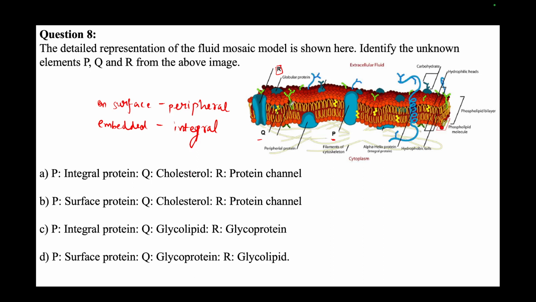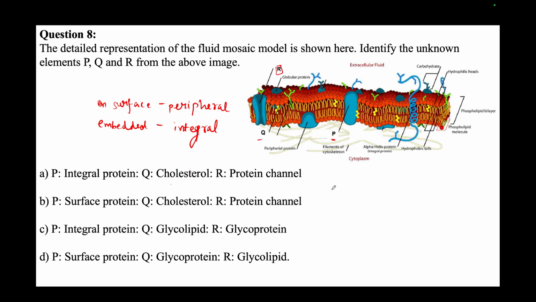So, Q is basically the cholesterol. We have been studying the structure of cholesterol and sterols. So, Q is here, you can see the cholesterol molecule. The head group, the polar OH part is outside and the hydrophobic chain will be towards the inner side. So, why is cholesterol embedded in the membrane like that?